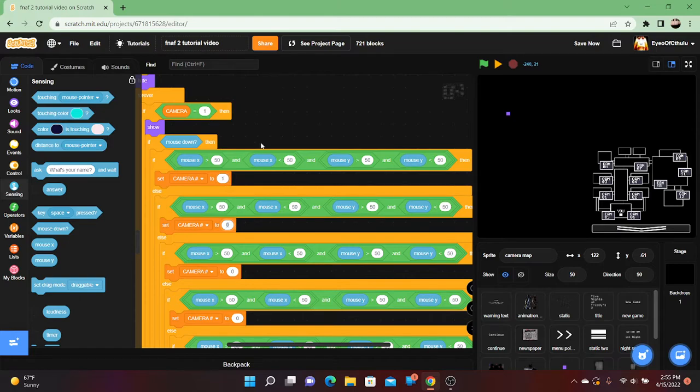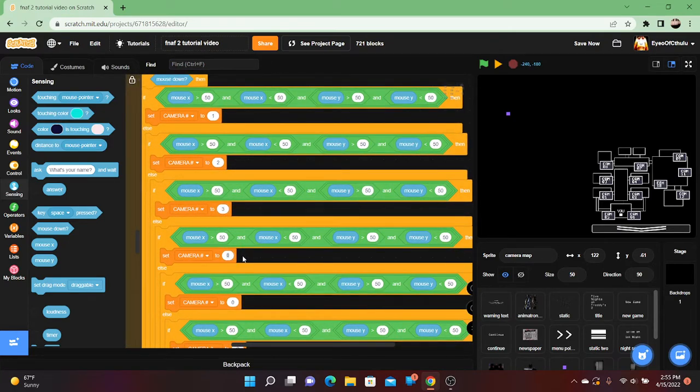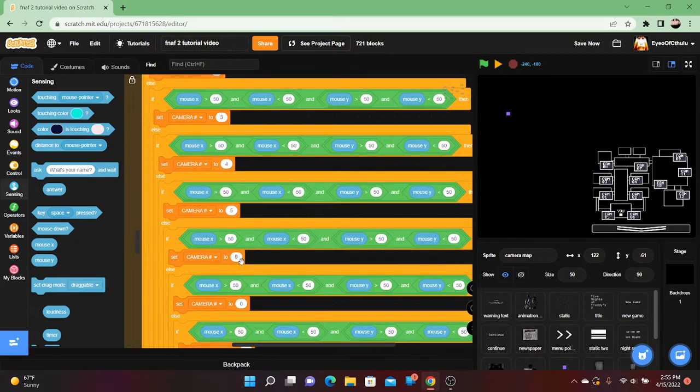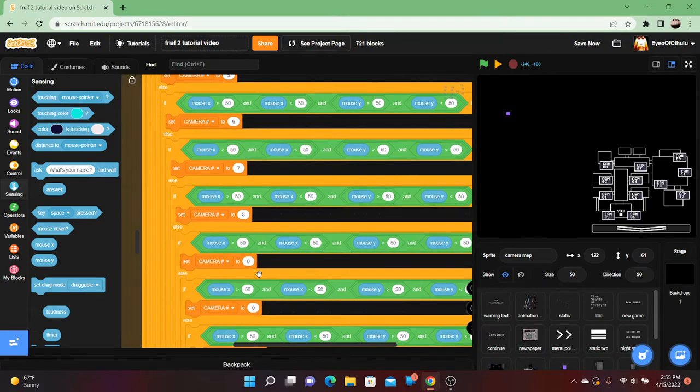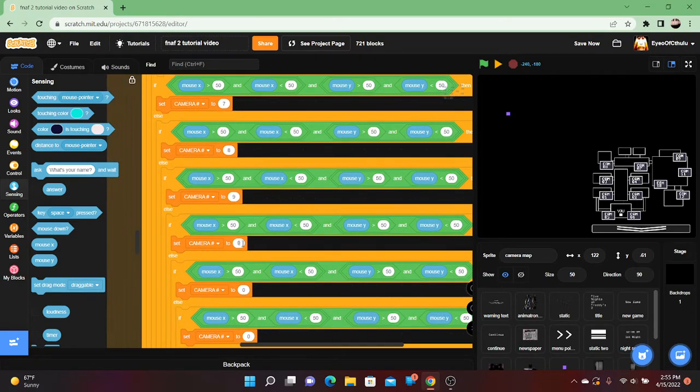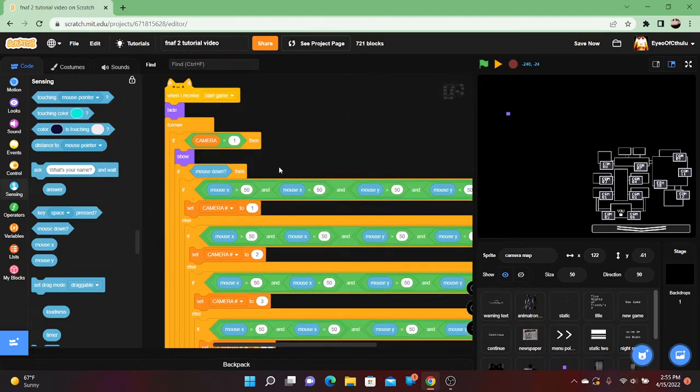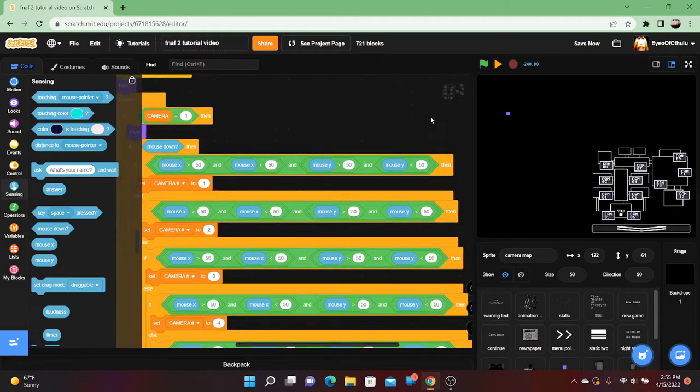And then for each one we're just gonna label the first one 1, then 2, then 3, then 4, and just keep going and labeling them. 6, 7, 8, 9, 10, 11, 12. Alright, so that looks pretty good. So now what we gotta do is just follow me, and as you can see, camera 1 is right here. So for X, the horizontal axis, it has to be greater than 30.